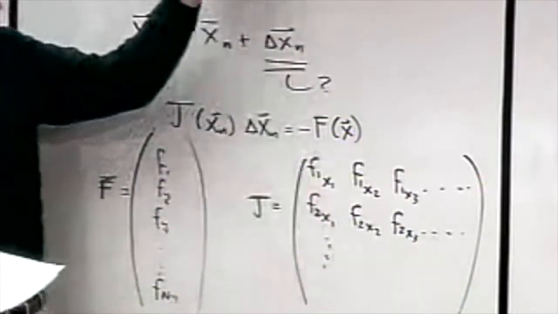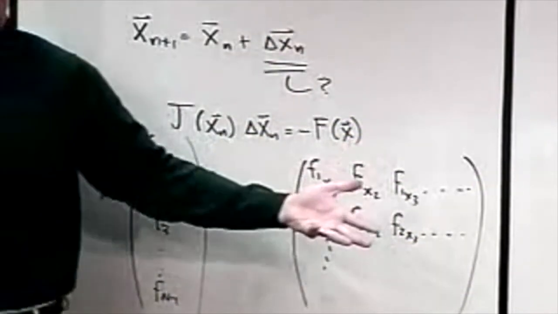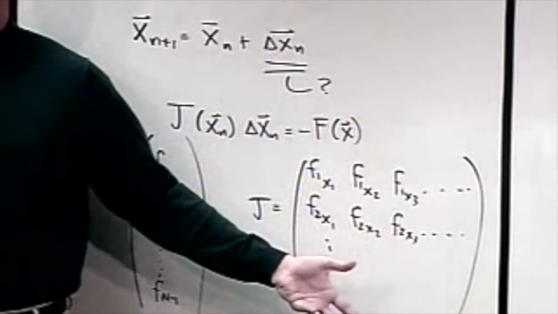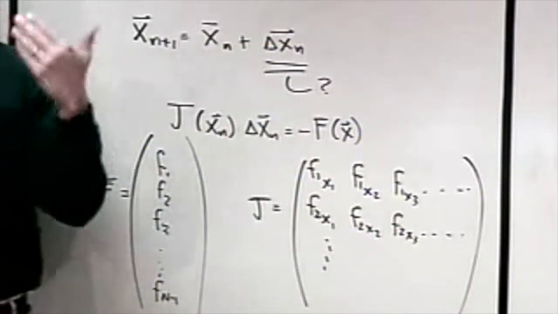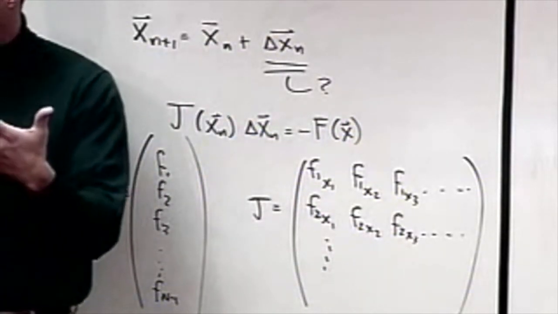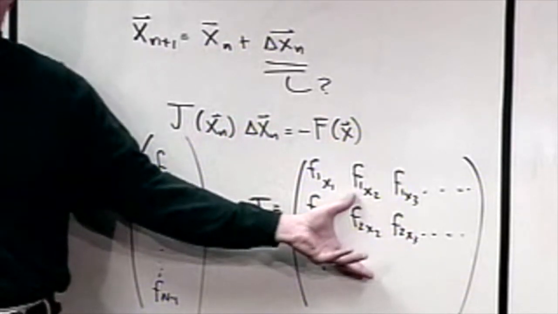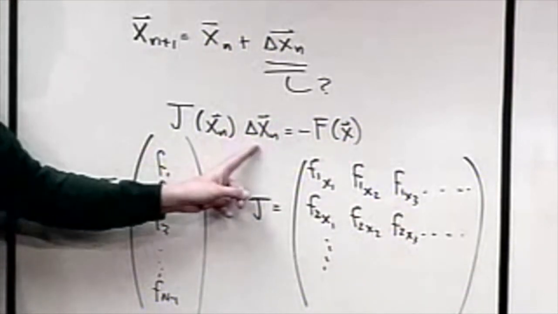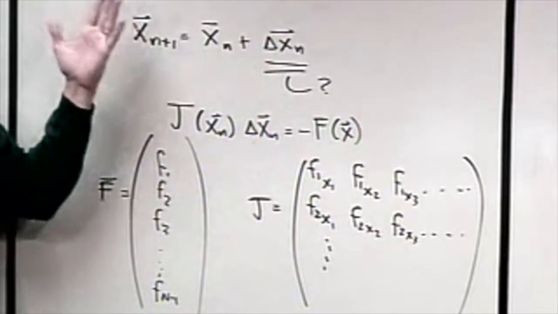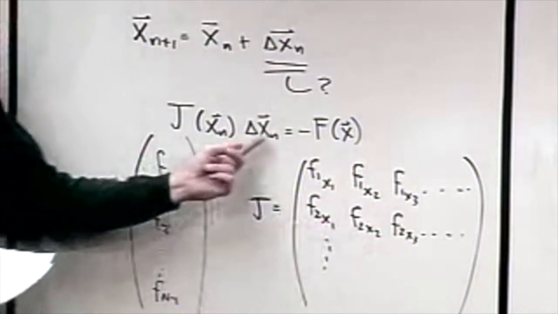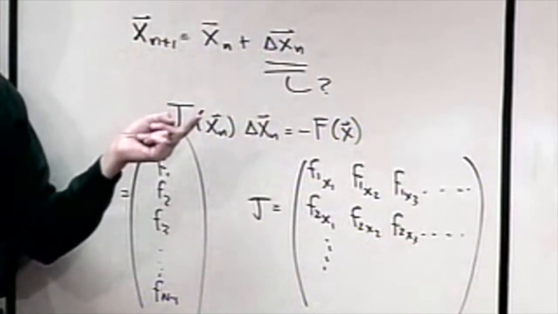But the nice thing is, look at an equation like this. It's tridiagonal. So the only ones that are going to matter are the three diagonals. But you have to calculate them all. A derivative is a function of each of the variables. Once you have that, you say, give me a guess, x naught. If I give you a guess, x naught, to start off with, first, evaluate this matrix J. Second, evaluate this right-hand side f. That gives you your delta x. Put it there. That gives you your x1. Now you have an x1. You come back, you evaluate this, do a linear solve, put it here, get your x2. And this is the iteration procedure you follow.